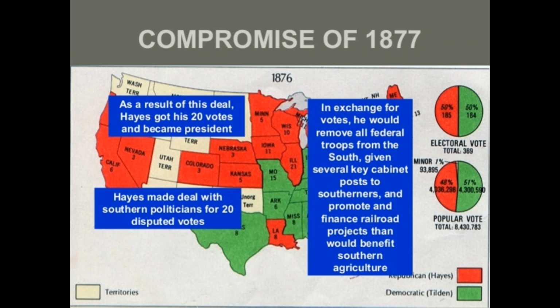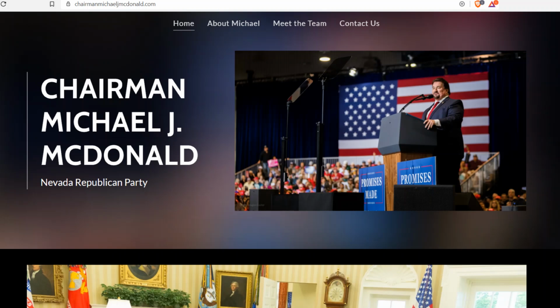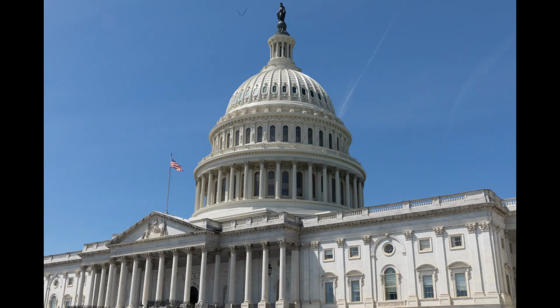So as an example of a separate entity accepting a slate of electors, we've seen how Oregon and Florida and Louisiana did it in 1876 using attorney generals, and I believe South Carolina didn't even use anybody. They just said the popular vote gives us this authority. Okay, in Nevada, Governor Sisolak and the Nevada Secretary of State accepted the six Biden electors and sent them to the Congress. However, the Republicans met and nominated six Republican electors and was accepted and signed by Republican Chairman Michael McDonald and Vice Chair Jim DeGraffenreid and sent to Congress.